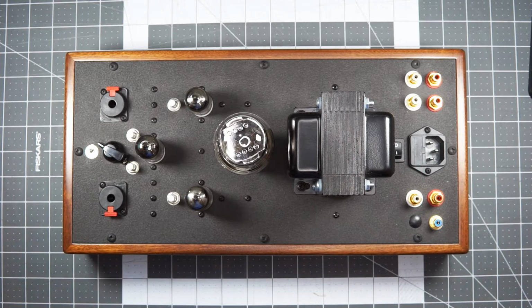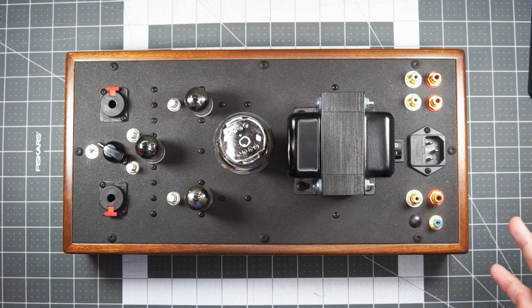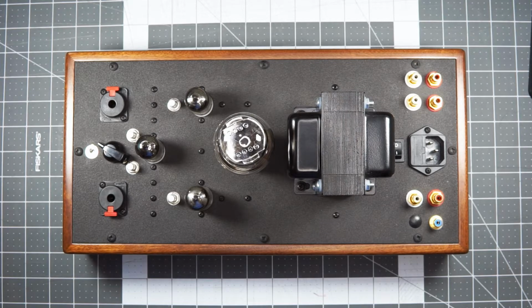It's both a tube line stage or preamp and an OTL headphone amp. So pretty interesting combination, pretty compelling if you're trying to not have too many components in your system and you say, want to have a tube preamp ahead of your power amps for your speakers, but then you also want to be able to power headphones from that same setup. So really sort of a compelling option here.